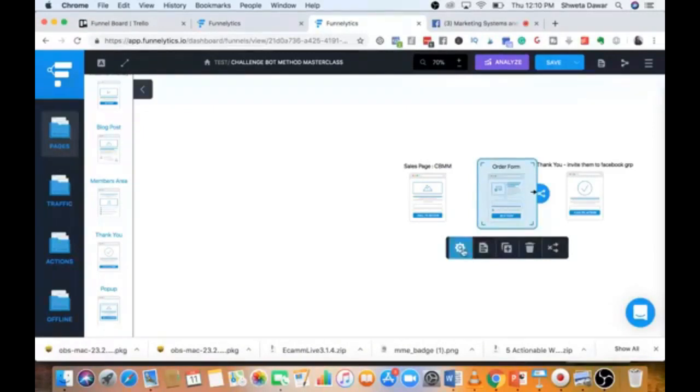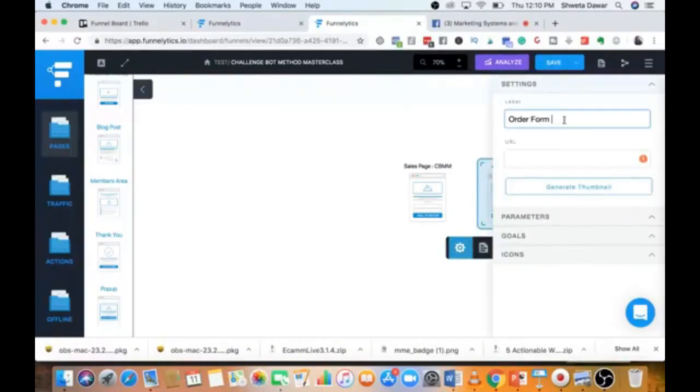So on the order page, I have to install a pixel. So I'm going to mention that here because I want to retarget these people who've come to the order page but haven't gone to the thank you page. That means they saw the offer and they were ready for the payment, but they didn't actually make the payment. So I want to retarget them with Facebook ads. So I'm going to say here, install Facebook pixel.